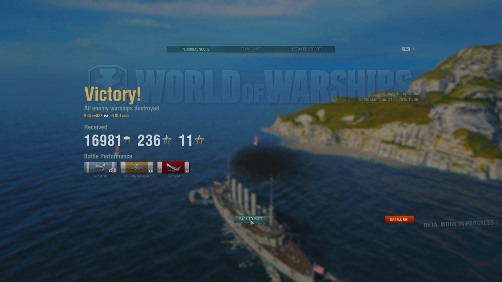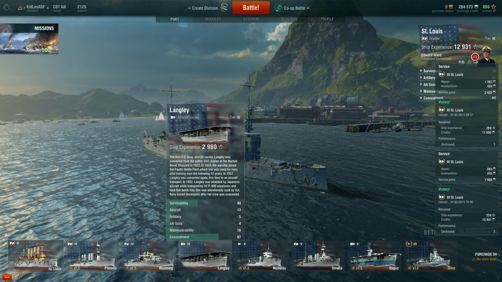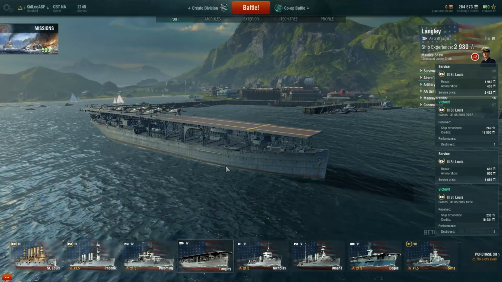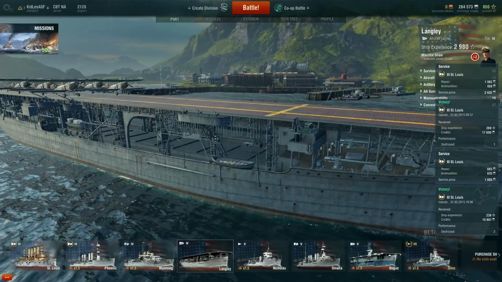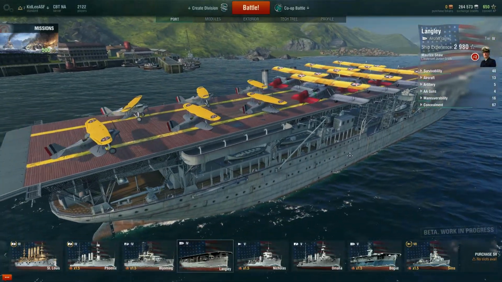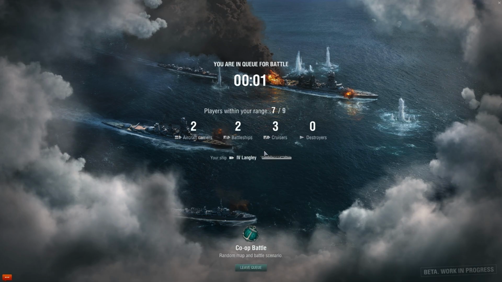Pretty cool stuff. Alright, let's go ahead and switch back to the port. And let's load up an aircraft carrier. And I will show you how different this is. So this is the Langley. We'll zoom in here. There is 1 set of torpedo bombers and 1 set of fighters. So I'll show you how this works. This is very, very different compared to what you just saw.